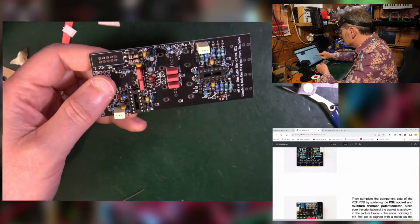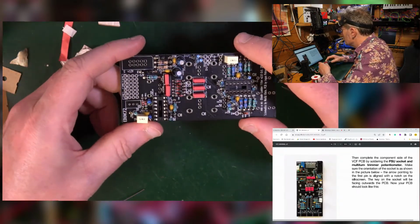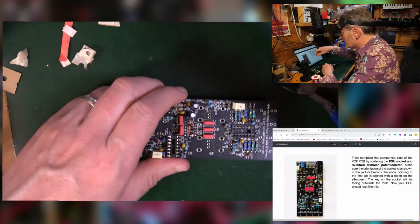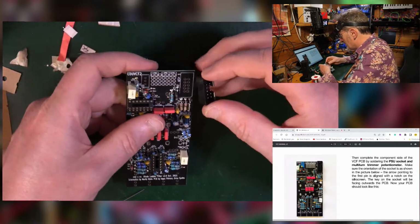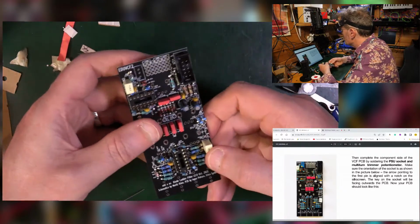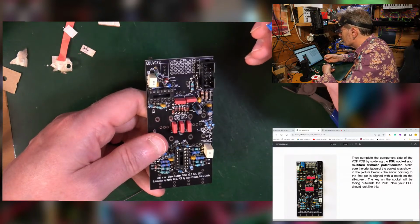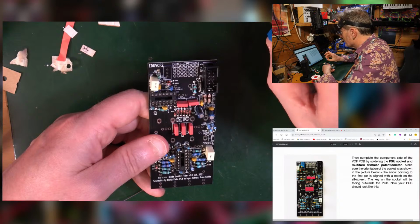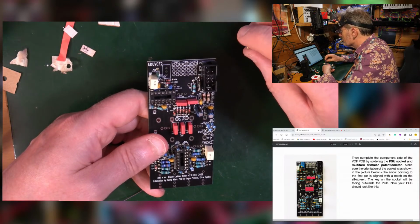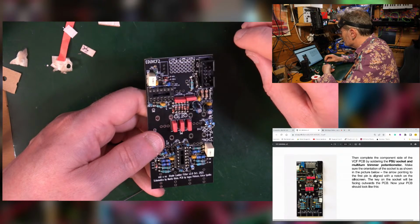Piece of electronics. So, then complete the component side by soldering the PSU socket, power socket, this fella. Goes on here. And the multi-turn trimmer thing, this one here. It's got 3 legs in interesting places. Make sure the orientation of the socket is shown.